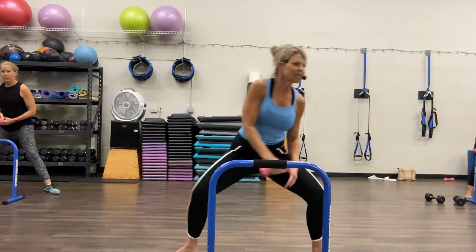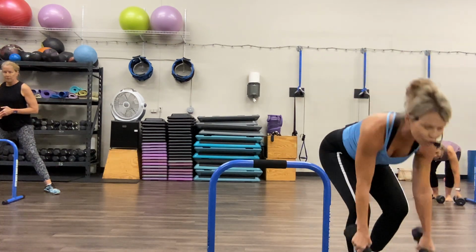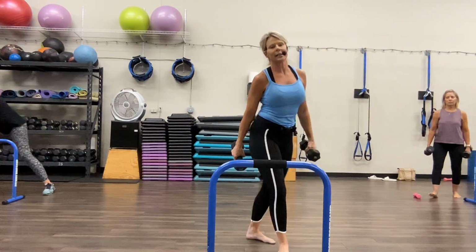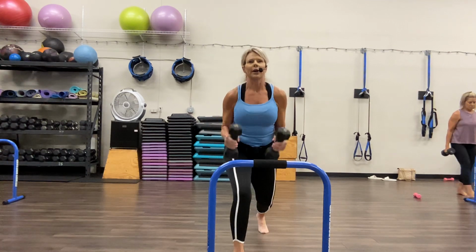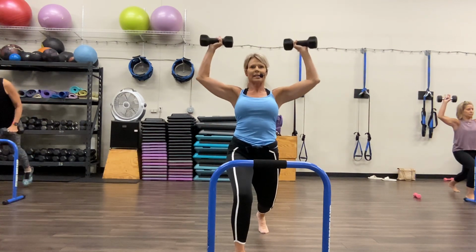All right, back to your heavier set of weights. Right leg is going to be in front. We're just going to hold a lunge, and you're going to hit a military press. All right, here we go. Just military press, nice and slow.